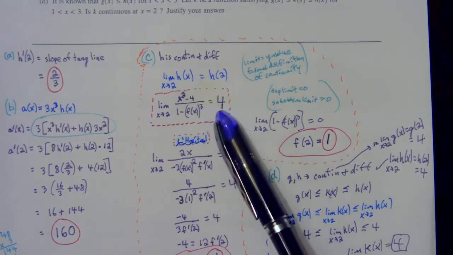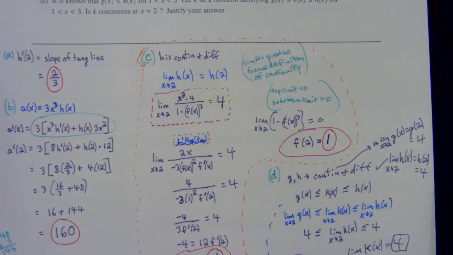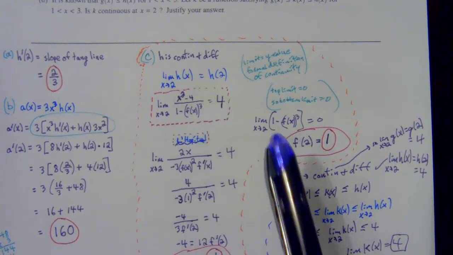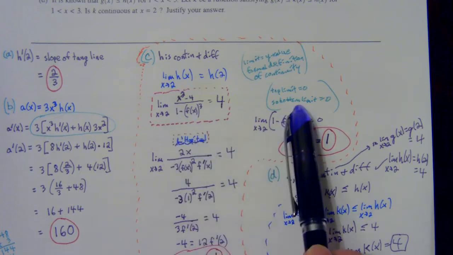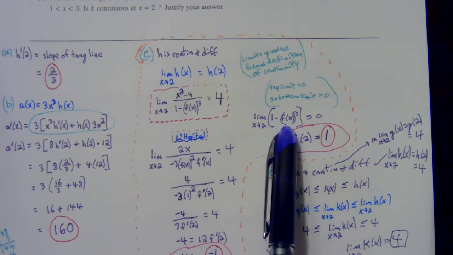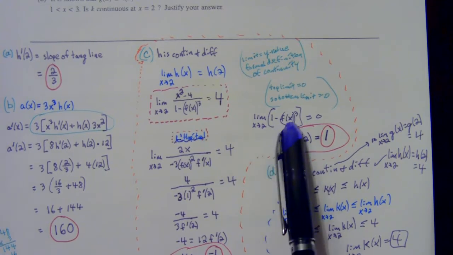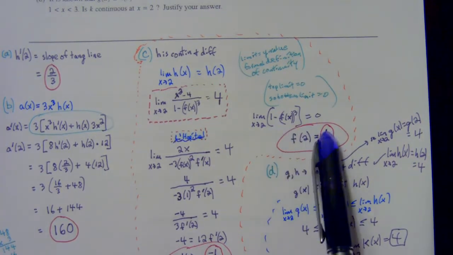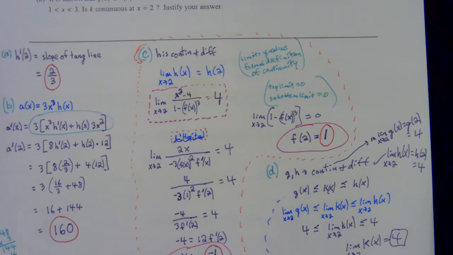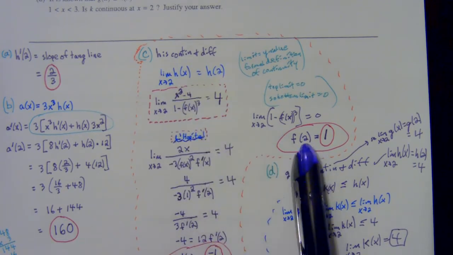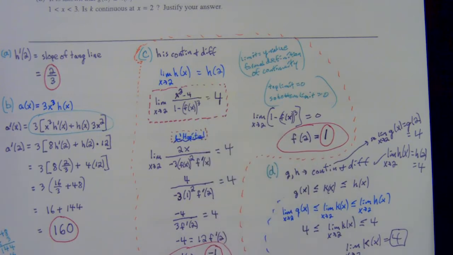If you just have this part written down, that the limit is equal to the y value, that's worth a point. Then, knowing that L'Hopital's rule is going to work here, when you plug in 2 to the top, you're going to get 0, which means if L'Hopital's rule is applying, the bottom limit must also equal 0. The only way that's true is if f of 2 is equal to 1, because then you have 1 minus 1 cubed, which is 0, and you can use L'Hopital's rule. So if you know the limit is equal to the y value, and you find that f of 2 is equal to 1, that's 2 out of the 4 points.